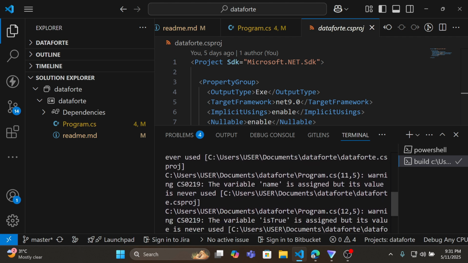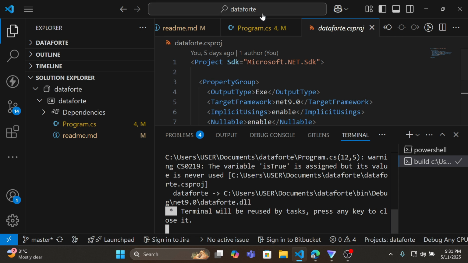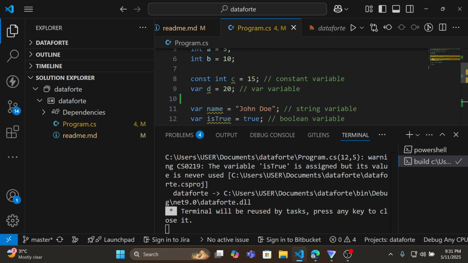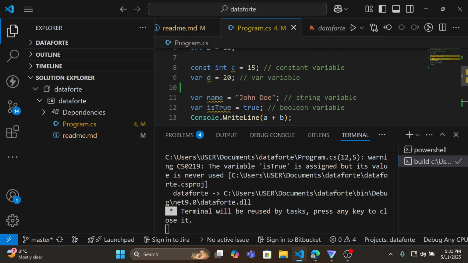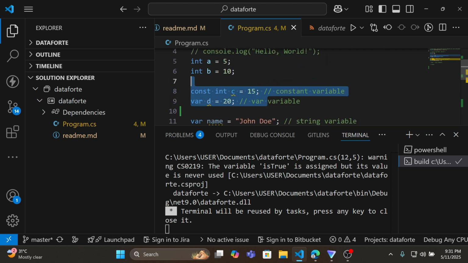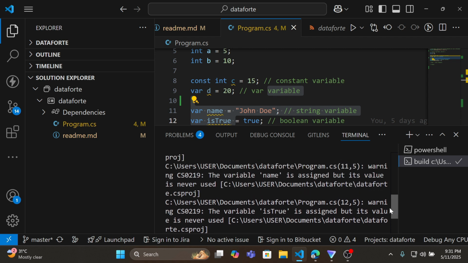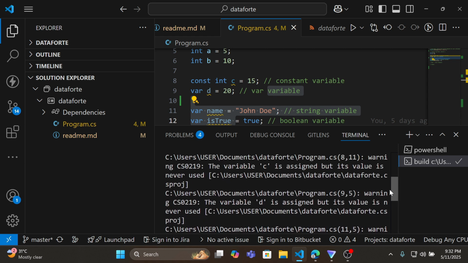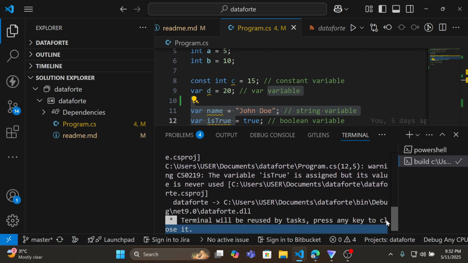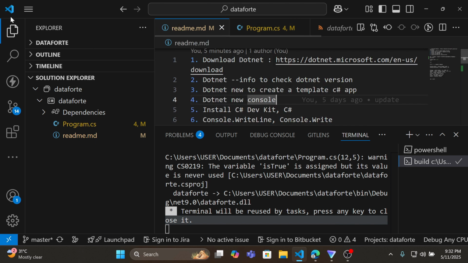It's saying variable.name is assigned but its value is null. Okay, this is a warning. Probably we did not console anything in our code, but we did console a plus b, which should give us 15. Well, we'll discuss this much more later. Nevertheless, let's continue.